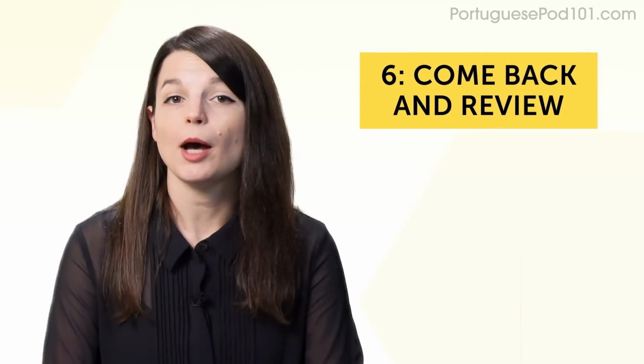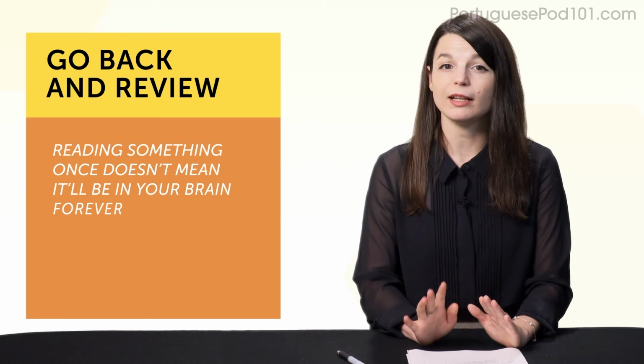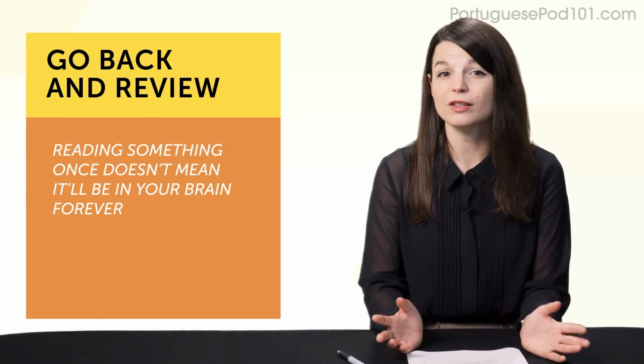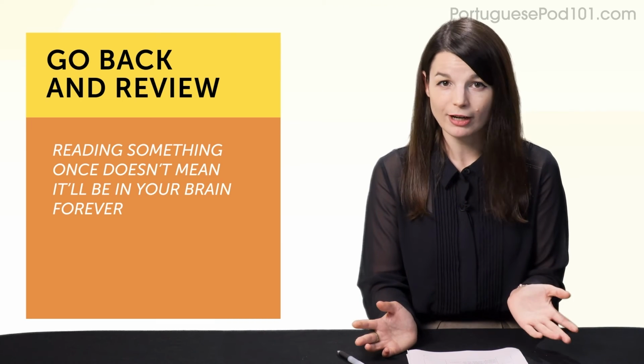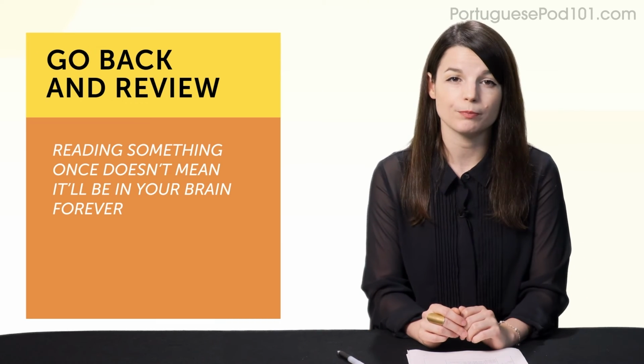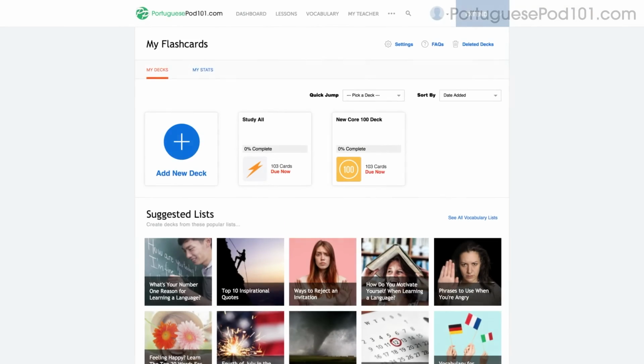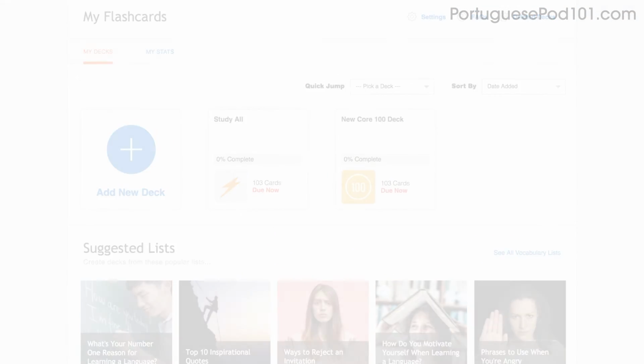Habit number 6, come back and review. And that's because reading something once doesn't mean it'll be in your brain forever. So this is where reviewing comes in. In order to master grammar, words, or phrases, you must go back and review. How do you do this? Spaced repetition flashcards are a great example of this.